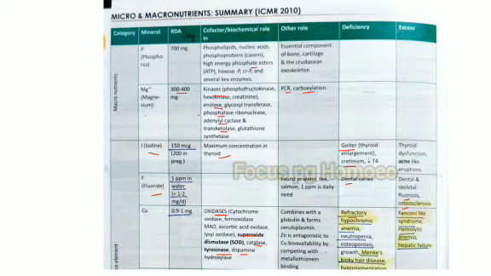Then this table is of micro and macronutrients. So the first macronutrient is phosphorus. The next one is magnesium. The recommended daily requirement for phosphorus is 700 milligrams. Its biochemical role is in the phospholipids, nucleic acids, phosphoproteins, high energy phosphate esters like ATP, hexose, CRP, and several key enzymes, and it helps as a component of bone, cartilage, and exoskeletons.